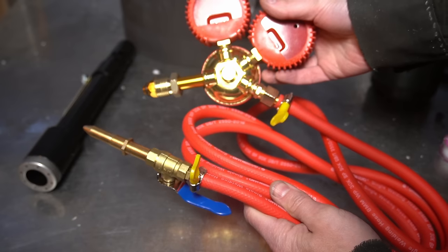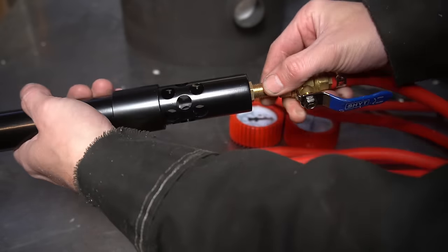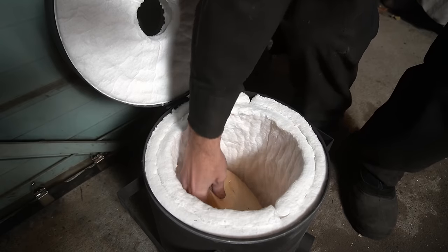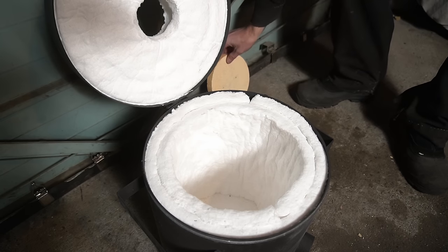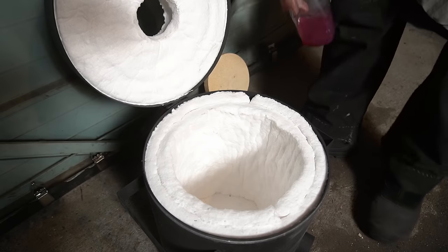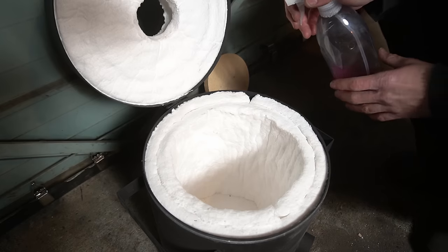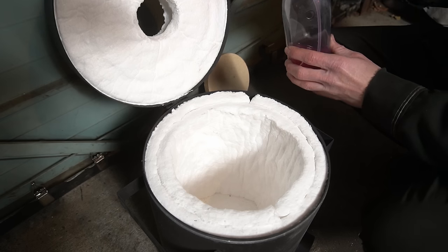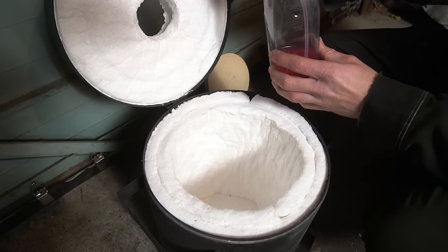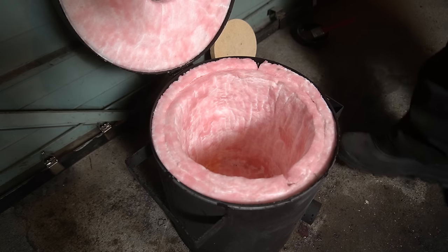So there we go, that should pretty much do it. Lock this piece down in here, and we're off to the races — well, no. We need to take care of the extremely important step of sealing the ceramic blanket. In its raw form, it's very hazardous to breathe in the fibers it releases. So I'm going to apply a heavy coating of this ceramic wool rigidizer. It's a colloidal silica suspension, which can resist very high temperatures and will crystallize the first time it's heated, hardening the blanket.